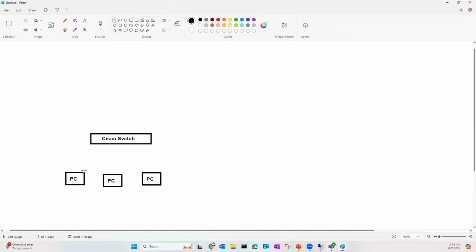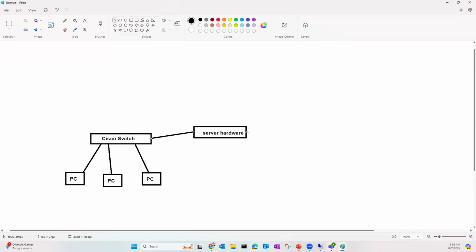So we have a small network, which is PC1, PC2, PC3, right? And I have spare hardware, let's say a server, which has two network adapters. One is connected to the network switch, the internal switch.